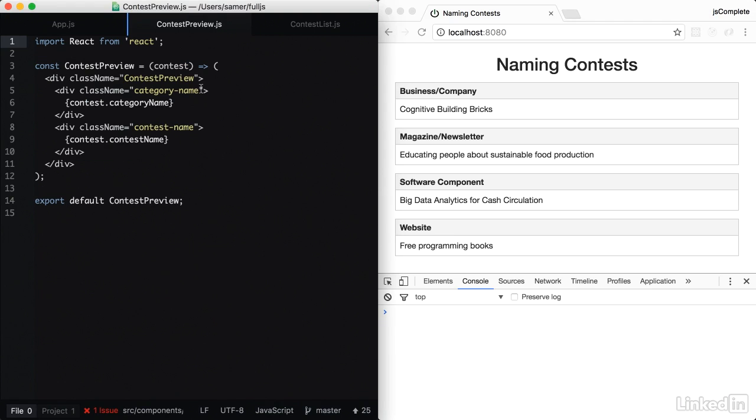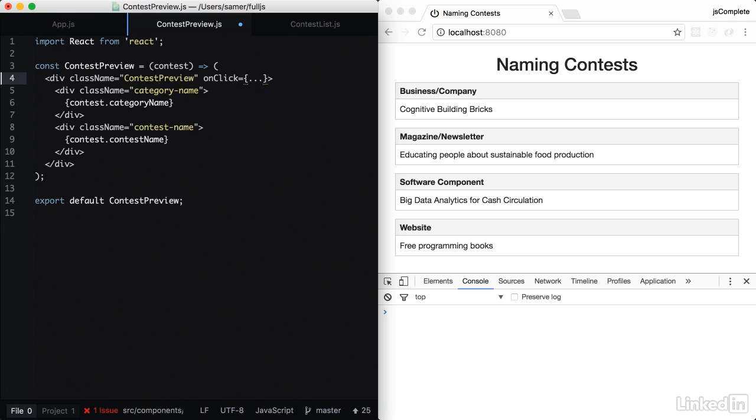And now inside contest preview, what we need is we need to define an onClick handler here. And this onClick handler is going to be a function. Now, if this was a static function that doesn't depend on the actual object inside every contest preview, then we can potentially pass it down from the parent as a property and just use it here as a reference. But this particular function needs access to every contest object because we're console logging the contest data, or we're eventually going to access the contest data when we click on here. So this is a dynamic function that depends on the content of the contest preview function.